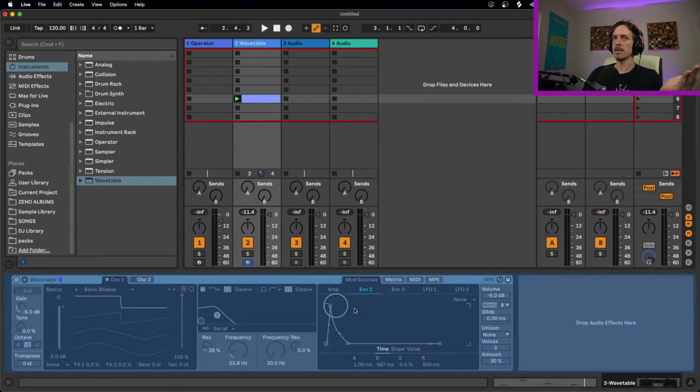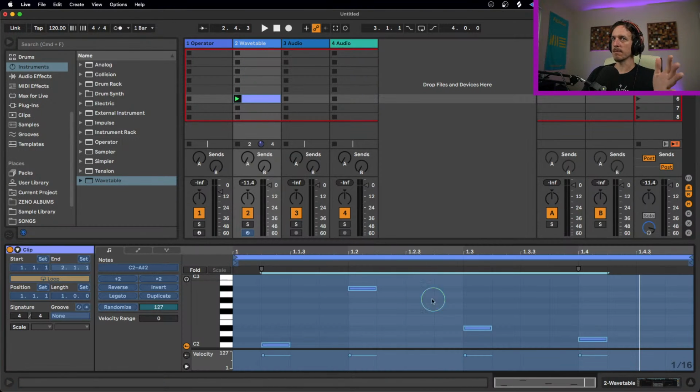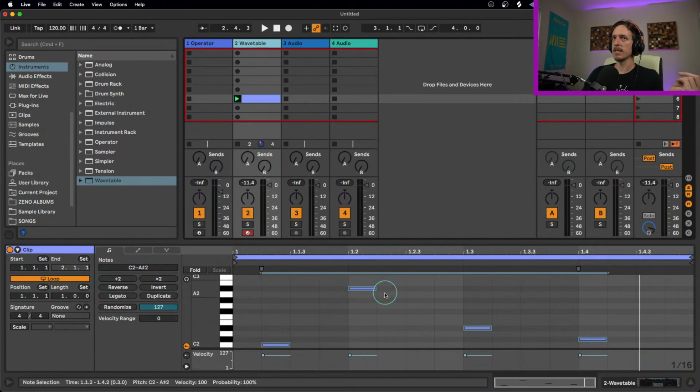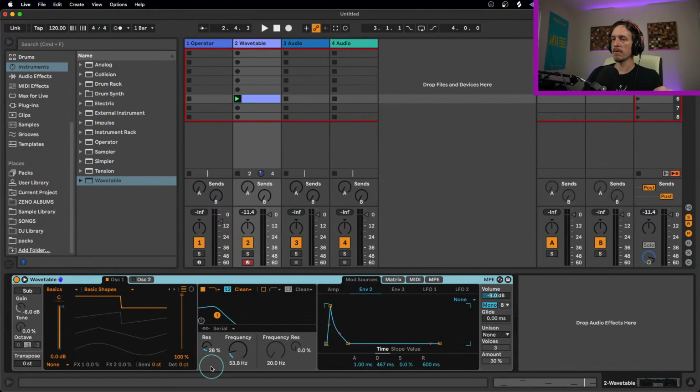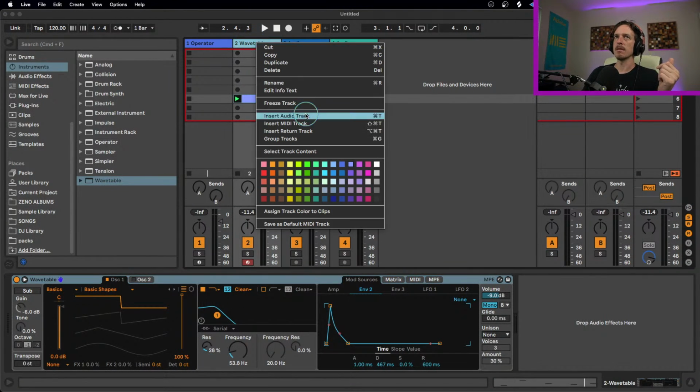And same thing is true with all the plugins and effects. You can't mess around with them. That way, if you change your mind, and this should be pretty latency free, you don't need to worry about latency when you do this. If you change your mind, you can right-click again and hit unfreeze. You can go back in, add a few more notes or change things or tweak your settings, and then you can freeze it again.